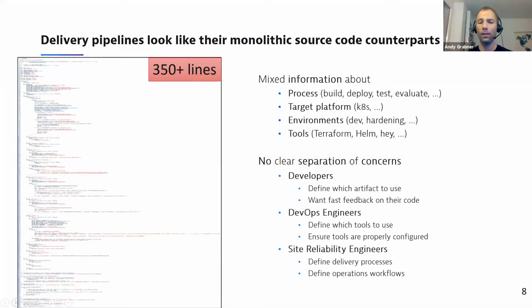And yes, I know that tools like Jenkins have done a great job over the years to allow you to parameterize everything, to modularize everything. I know that you can use Jenkins to generate Jenkins pipelines to make things a little easier, but still, in the end, there's no clear separation of concerns, or you just have to put a lot of effort into it.